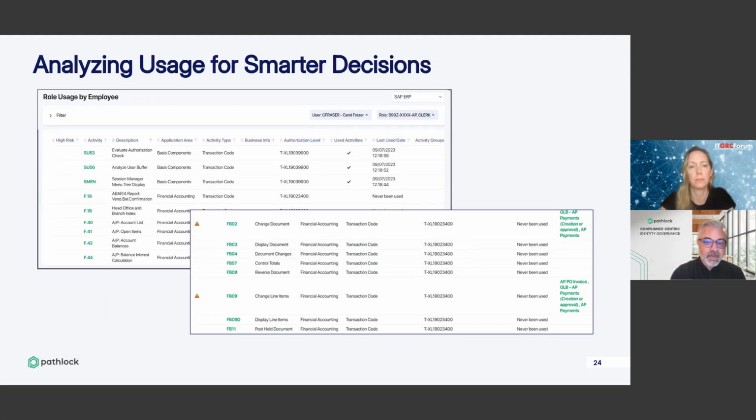And then we start getting into usage. So it's not just logging into an application, but are they using the T code, let's say in SAP? Are they using the function in Oracle EBS? We can get the activities out of ERPs because they expose that information. So it's not just a matter of can they do something, but are they using it, and have they done a transaction which could lead to internal fraud. So that usage information is very, very important for those who understand it to make a decision on whether somebody should keep the access or not.